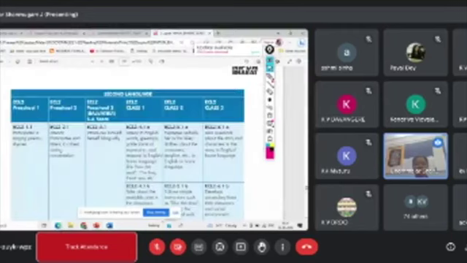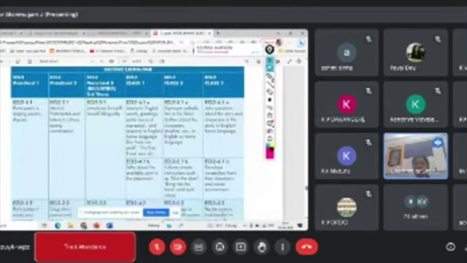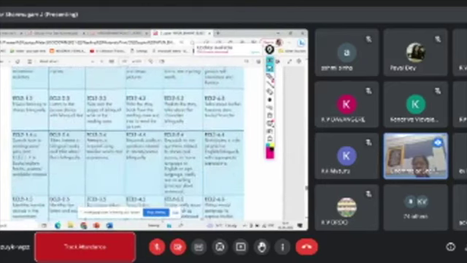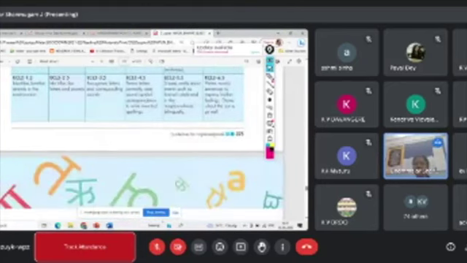So for class 3 in Nipun Bharat, a lot of competencies are given. You see which one will match your lesson, and if you want, you can use these words also to write your lesson plan. This is a tip I am giving because all our teachers know, but you may not know.